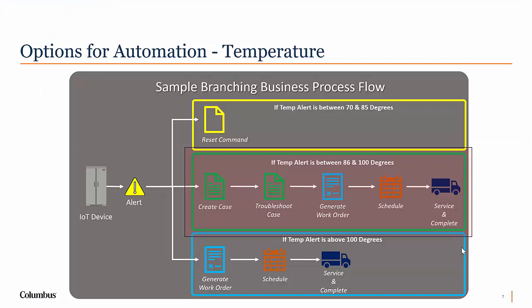So to summarize, today we've looked at this middle chart here, where what we've done is we've taken an IoT alert, and out of that we have manually, with help from the system, created a case, done some troubleshooting on that case, and then generated the work order automatically. The next webinar will look at the scheduling, and then the final webinar of the 3 will look at the remote engineer servicing and completing the generated work order.